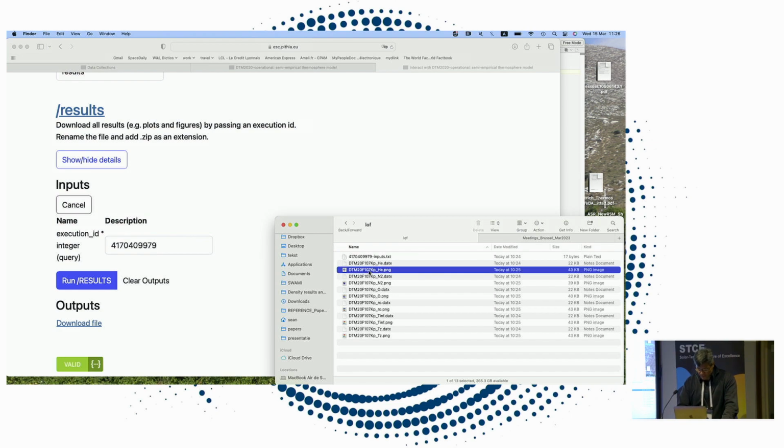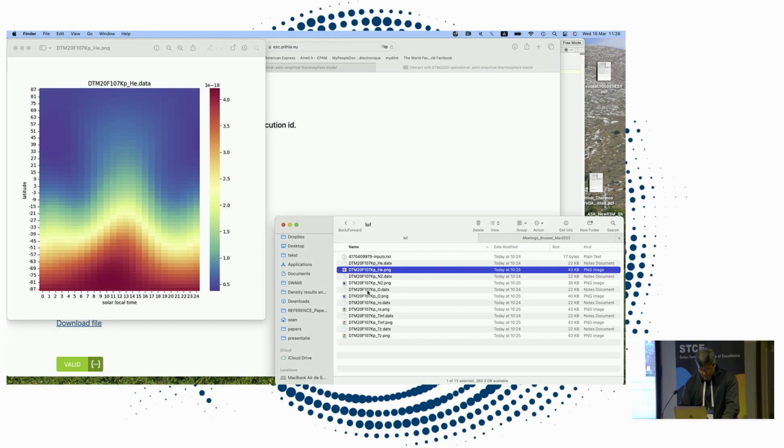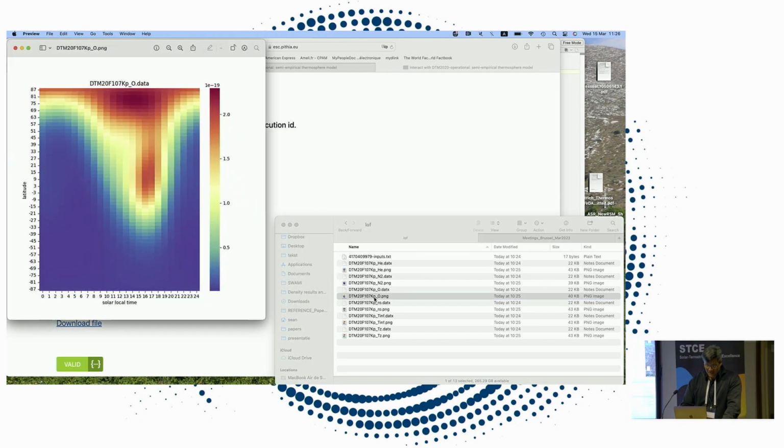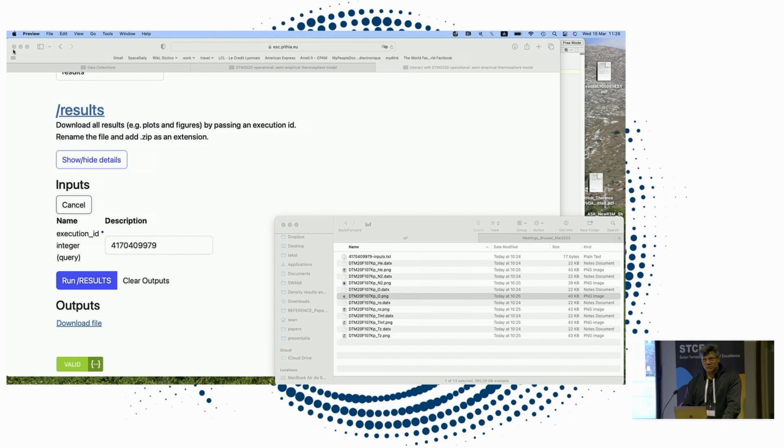So you have all your plots. So here you see now, it is indeed helium that maximizes in the southern hemisphere. If I'm looking at the oxygen, it has its usual behavior. It maximizes in the southern hemisphere. So it helps you understand. And now you realize, knowing this, I should have saved my first run, downloaded all the results as well. Well, you still can.